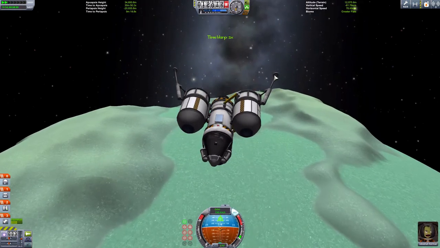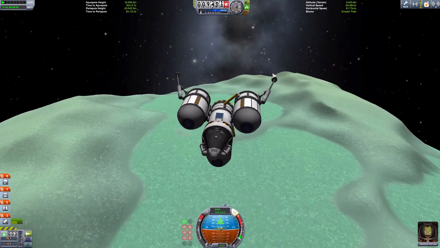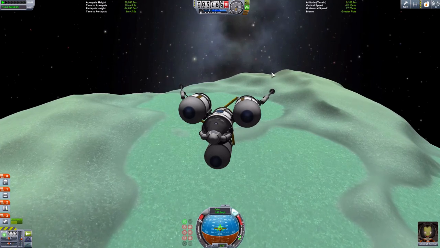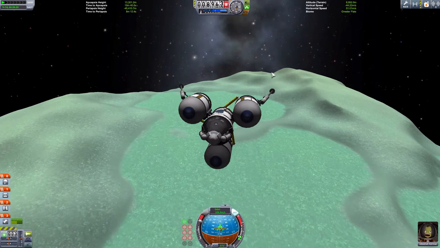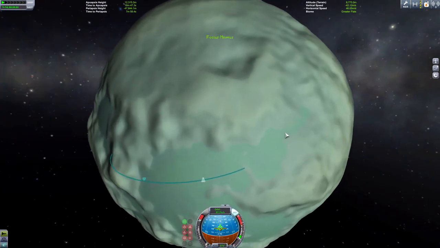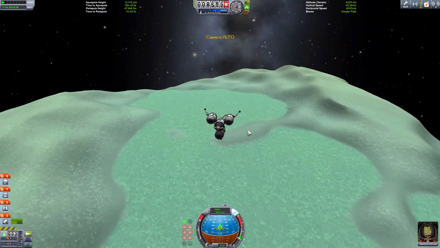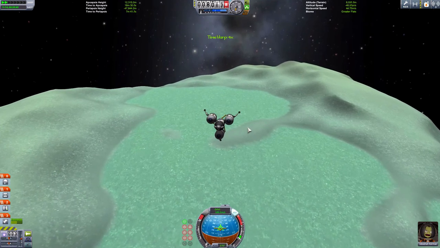Now, I suggest as a guideline, it's not fixed in stone, you don't have to do it: point retrograde while you're coming down and burn at 10 kilometers. Reduce speed to 100 meters per second, say. And that I've always found is good. Keep an eye on map view to see where you're going to land. Make sure you're not going to land in mountainous areas where you're probably going to tip over.